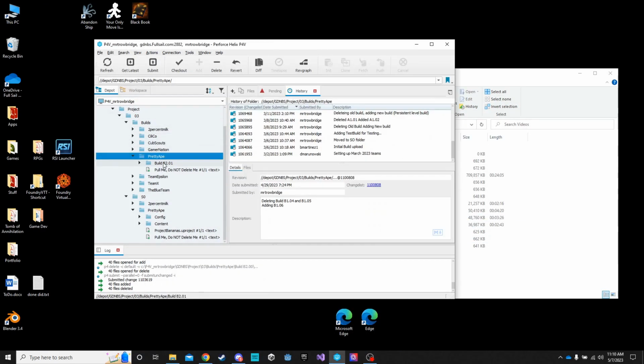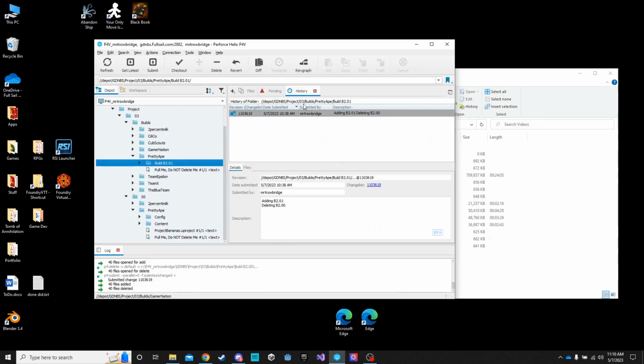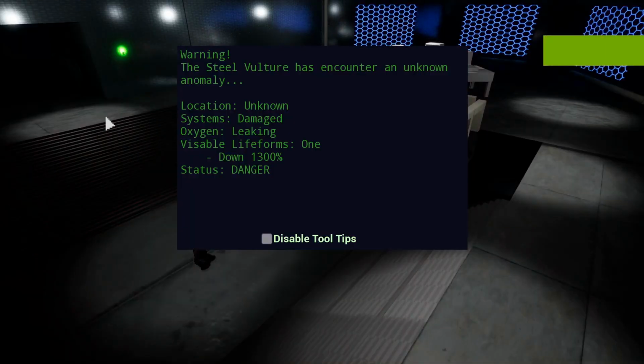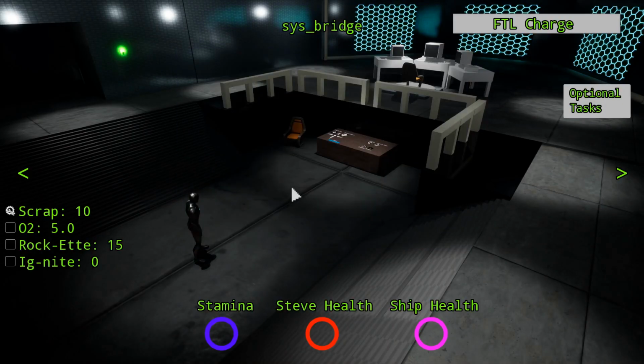The current build is build 2.01. The reason we needed a compiled build is because all the mechanics that we wanted to keep from last month needed to be added into a single level for all of us to be able to use and duplicate as needed.